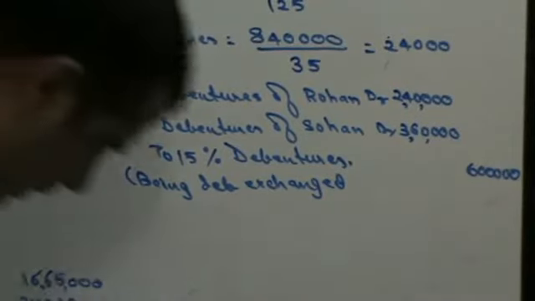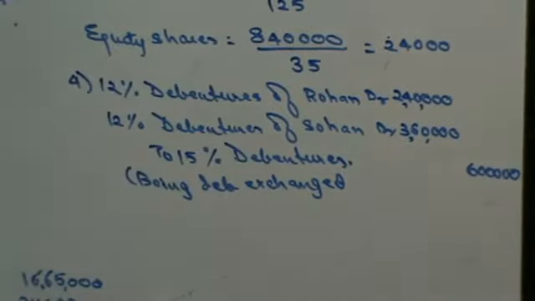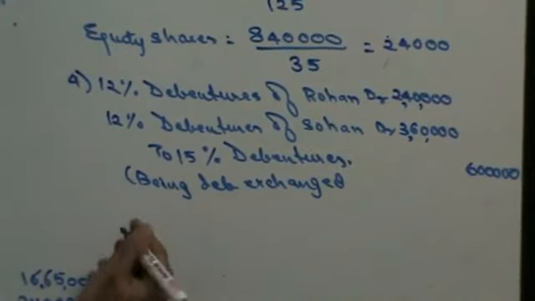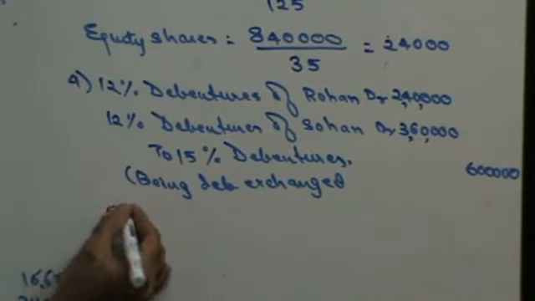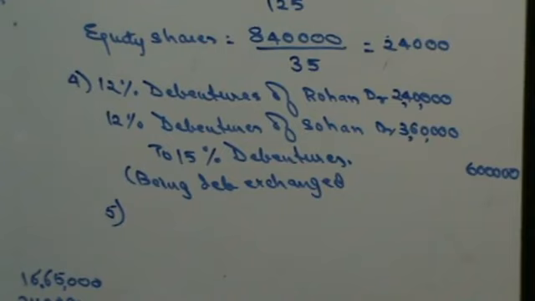Right. Next, they said that export profit reserve is to be maintained for 3 years. Now the company that you have taken up had an export profit reserve, and the law states that export profit reserve has to be maintained for 3 years. It's a statutory reserve. Now if I have to maintain this reserve, how do I make an entry for creating a reserve?